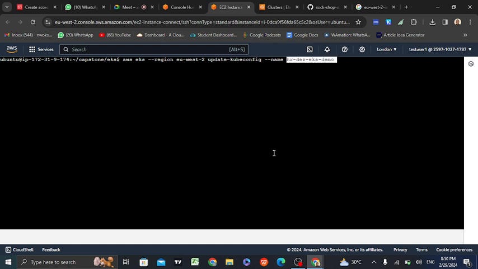Before you do this, make sure you are connected to AWS CLI, because you won't be able to run Terraform otherwise.